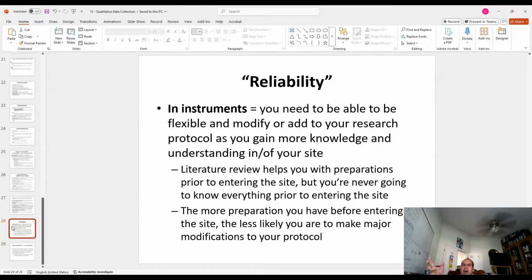We had to modify our interview protocol after the first couple interviews because we were asking about BIPOC. BIPOC is a term that describes Black, Indigenous, people of color. Well, none of the people we were talking to knew what BIPOC was, so we needed to change the terminology. We had 2 or 3 questions that had BIPOC in them that needed to be changed, and we did that after 1 or 2 interviews.